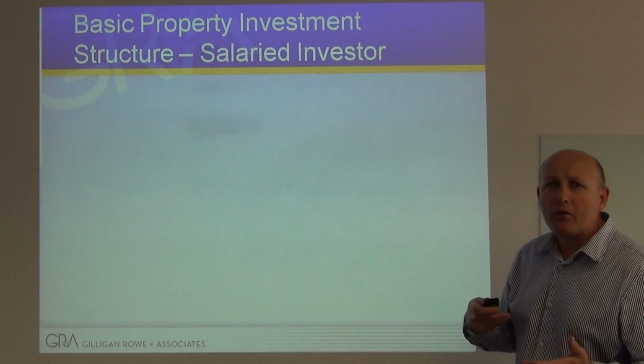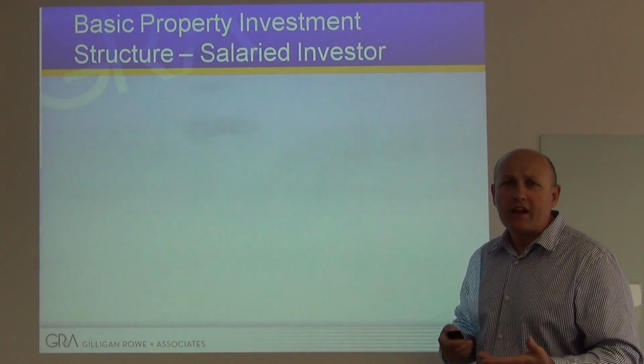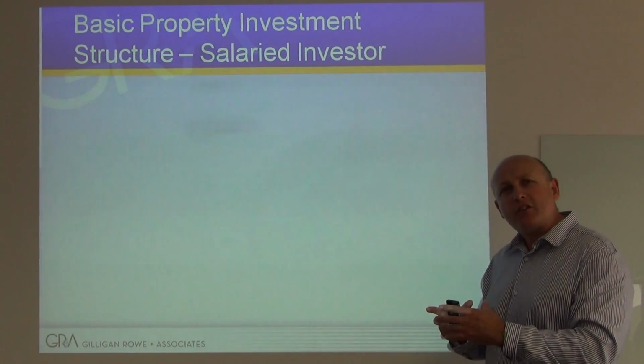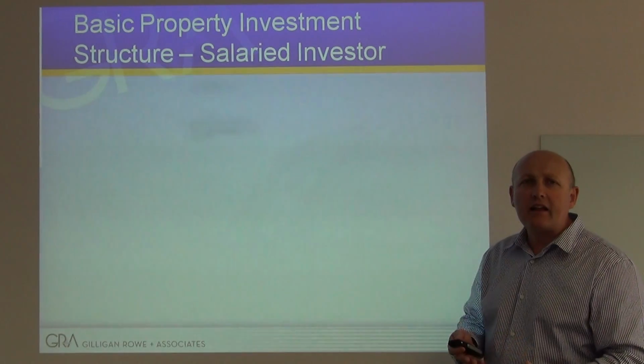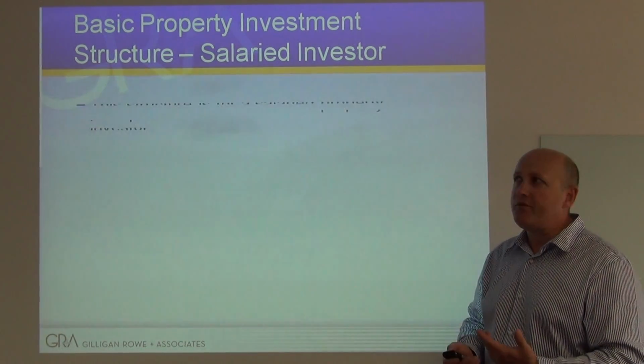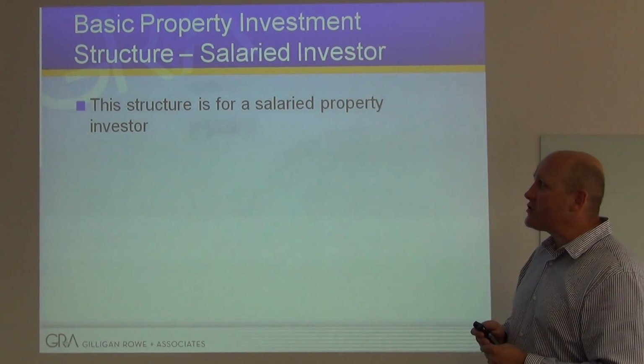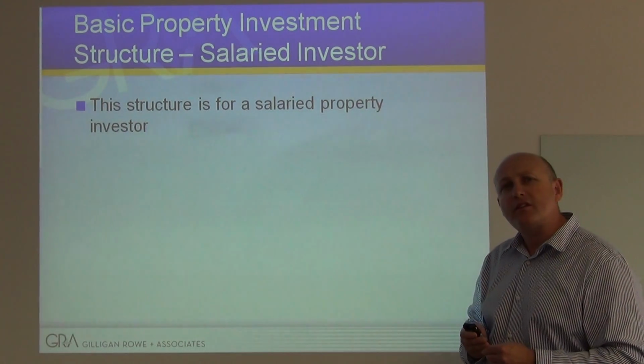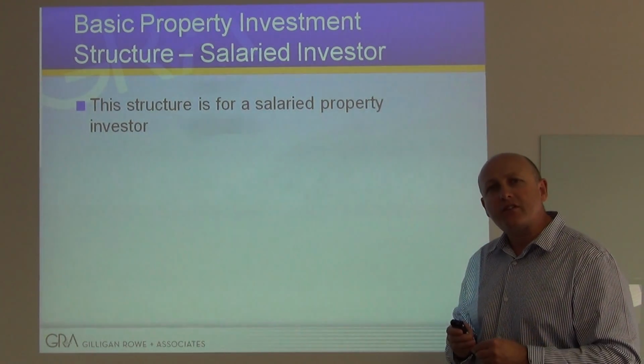So, okay, we've talked about what's not an ideal structure from a tax perspective, from basic investment property structures in New Zealand. Now let's look at a good basic structure for an investor. Now I'll just comment and say this structure is for salaried property investors in New Zealand, so New Zealand tax residents.